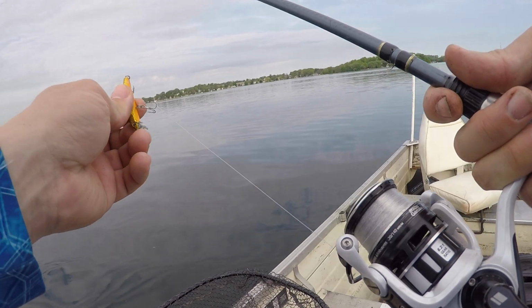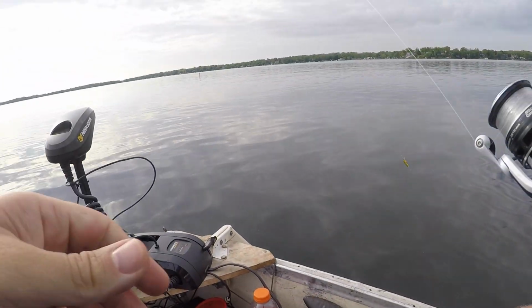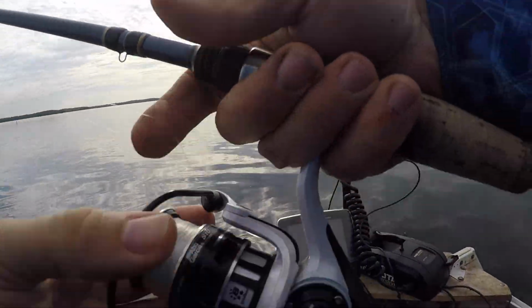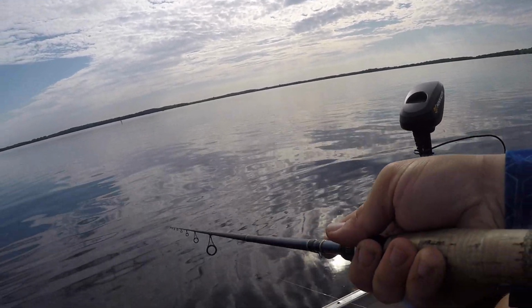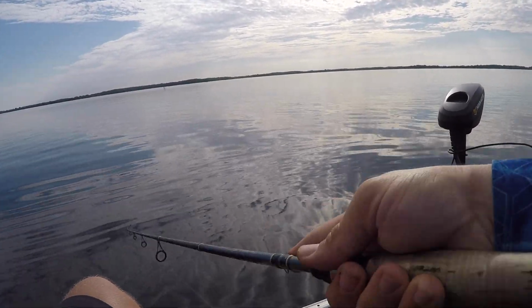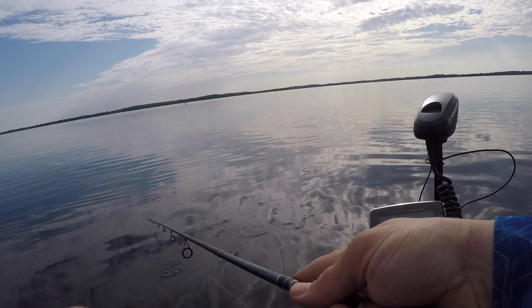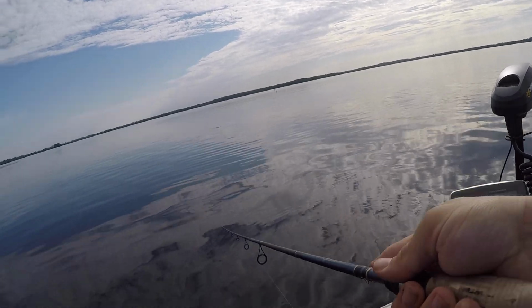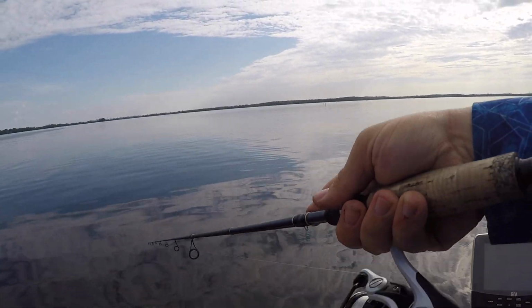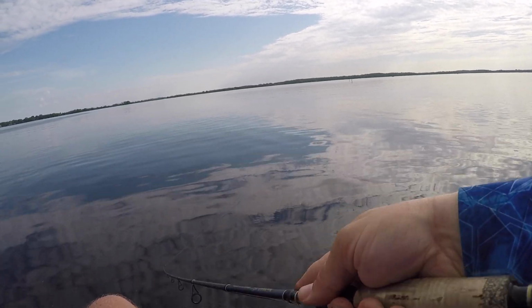Okay, so seen plenty of those white bass and yellow bass around, so I'm gonna see if I can get a bunch more of those. I wasn't planning on picking up any of those perch. I didn't think they'd be eating right now, but apparently they were. And these white bass are just aggressive this time of year, so I'd rather have more fun catching fish. Plus, I kind of want to try and pickle some of these things, I think.